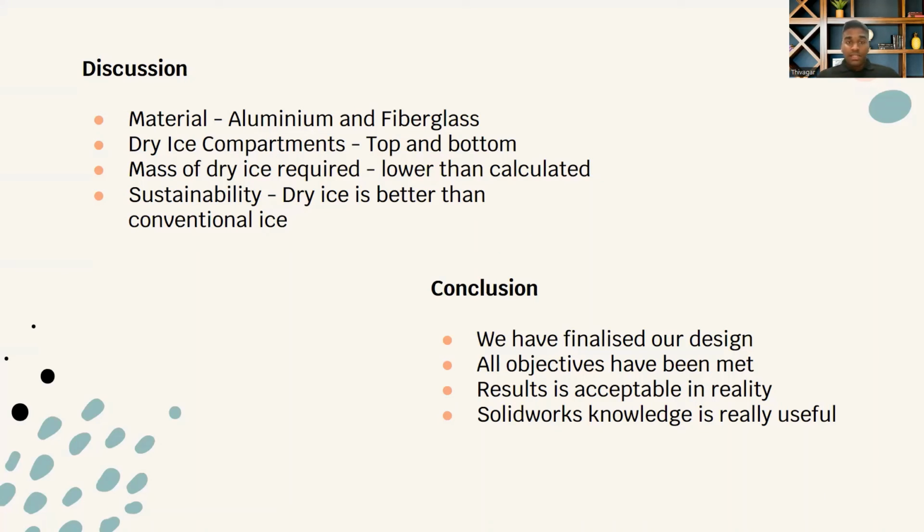And in terms of sustainability, dry ice is way better than conventional ice. This is because when conventional ice melts, there's water, and we fear that this water will contaminate the frozen food. Unlike dry ice, it won't leave any residual behind. As a conclusion, we finalized our design, and it has met all objectives in terms of the result. It is almost acceptable, or very close to being acceptable, in reality. And also we found that SolidWorks knowledge is really useful for us engineers. That will be all from me. Thank you.